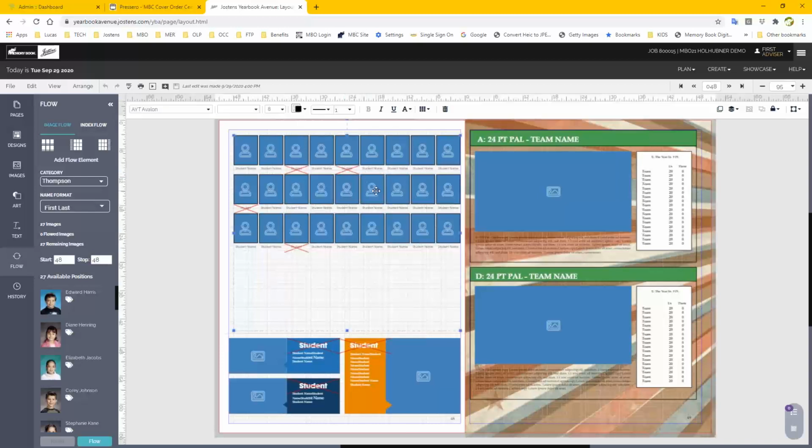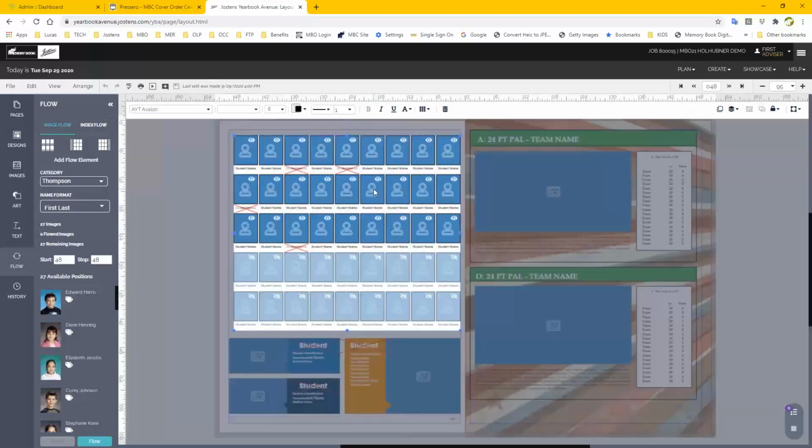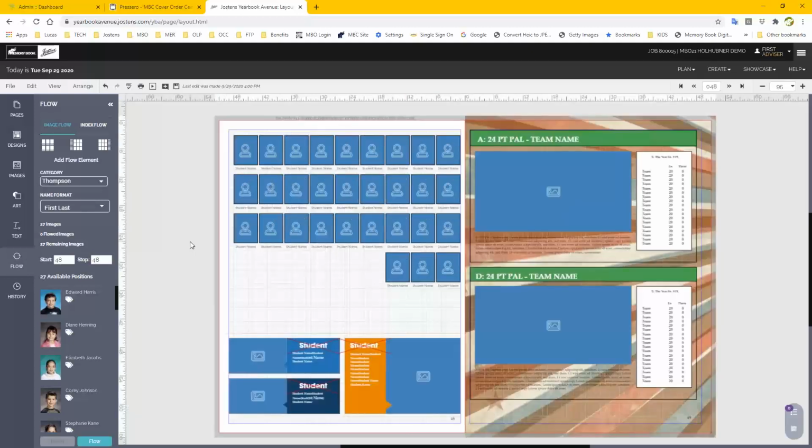If you double click on the panel, everything will gray out and you'll see these spots. So if you need to add spots back in for new students or students that have changed classes, double click on the panel, and then you can add those spots back here. I'm just going to click off.